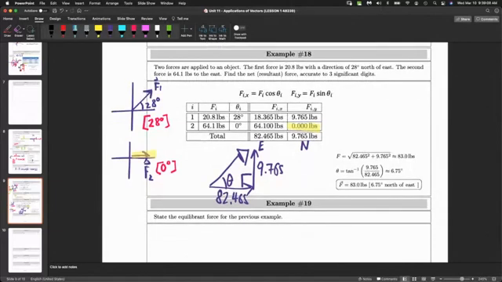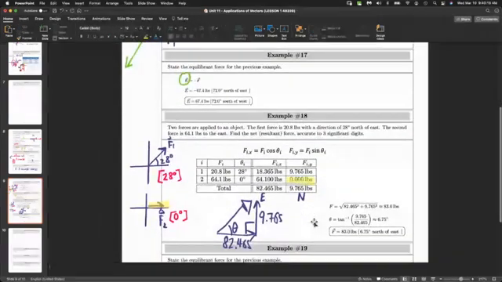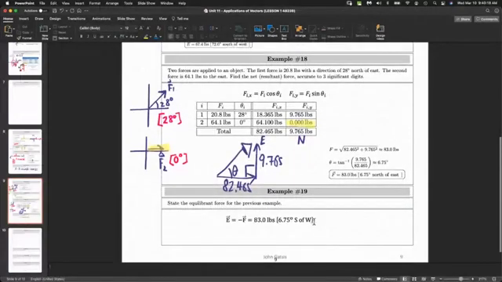What would be the equilibrant force for this answer? What's the answer for the equilibrant force? So that's questions 18 and 19. They go in pairs, as do questions 20 and 21. So I will ask you to do question 20. Let's just keep it there for you to see the whole thing. I will ask you to do question 20 and 21 for homework, and I will post those answers on Blackboard.